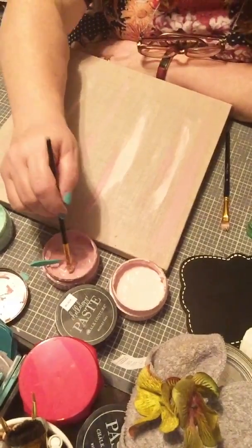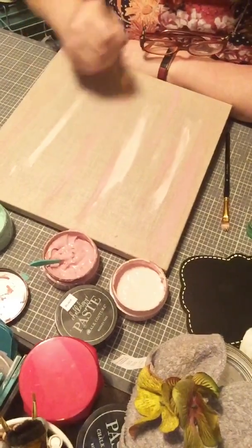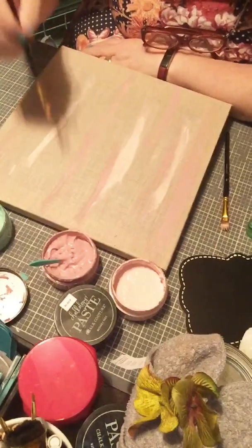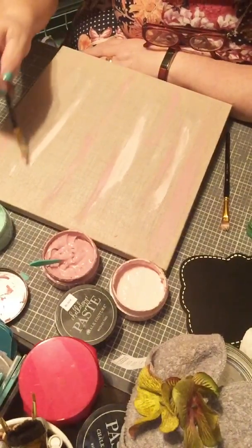I'm using these colors because the French market always reminds me of flowers. Like, there should be flowers everywhere. And these are kind of flowery colors.